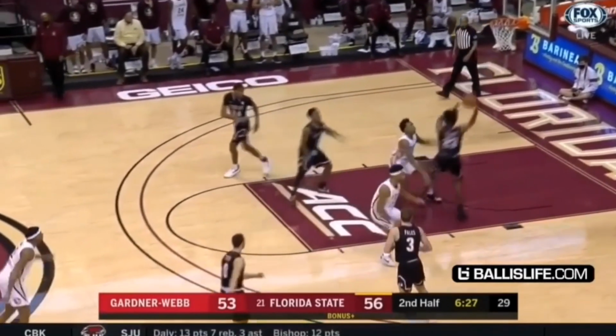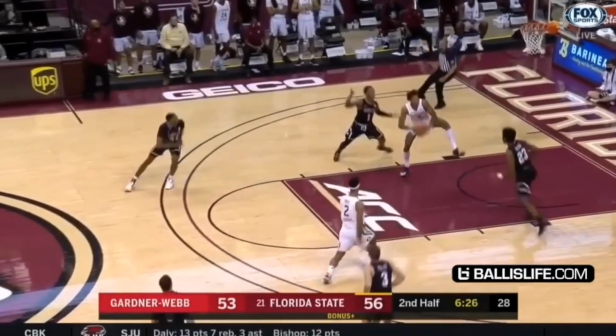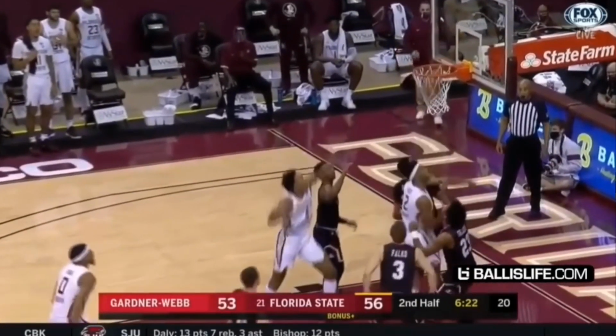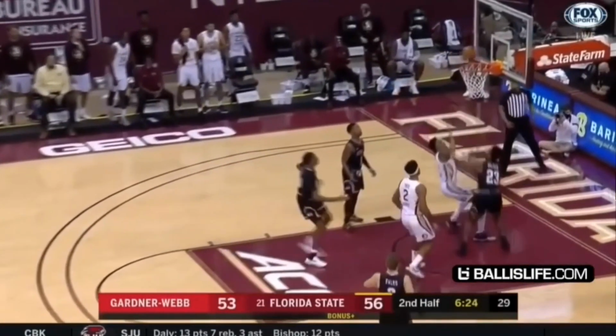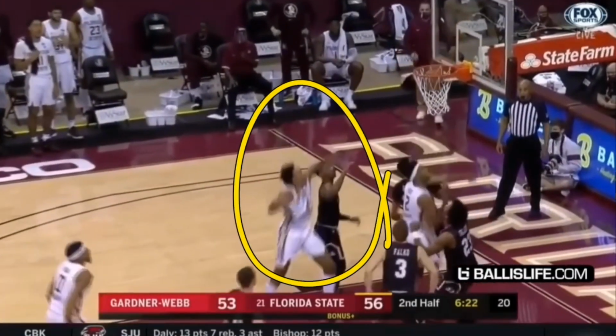Him and his teammate are both trying to go for that ball. Finally, that player sets up a weak pass. Scottie Barnes is able to get it, and then he's able to capitalize. Of course, his teammate taps it in, but still, this could have been easily called a foul way back here, but it wasn't. At the same time, that is still a lot of hustle for a very good basketball player.